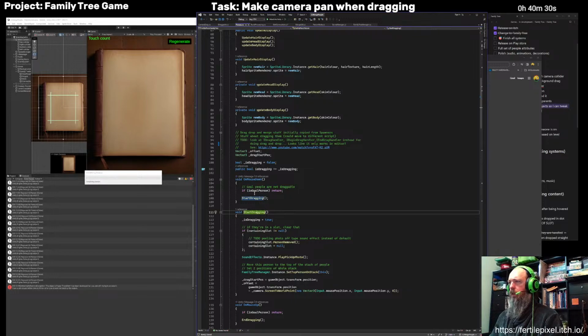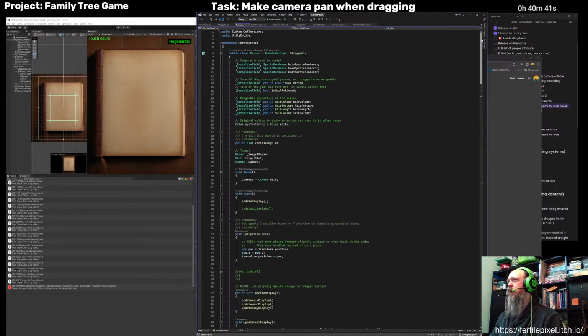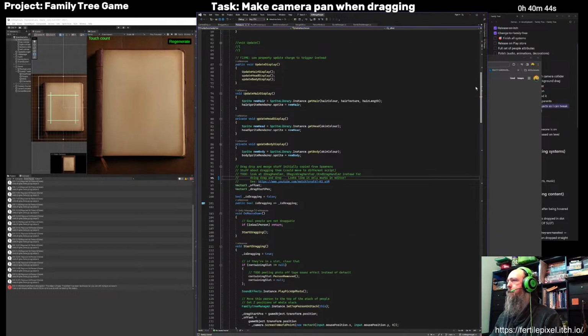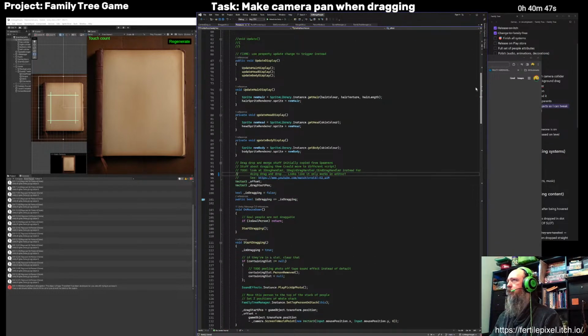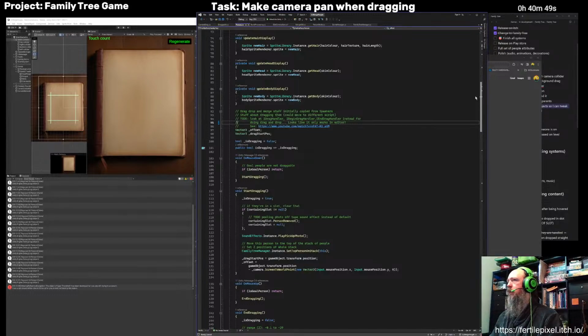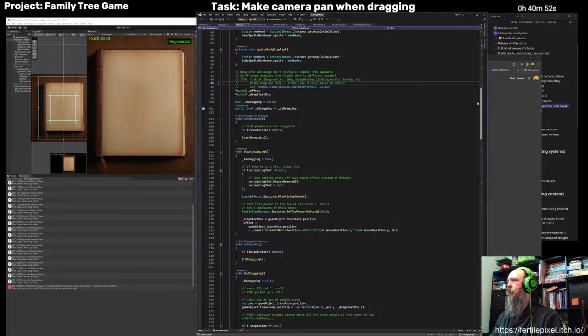We got start dragging here. I should just be looking at where my changes are. There, and did I even make a change? I feel like I had a thing that logged mouse down. Maybe I just deleted it a few seconds ago and had a total failure of working memory. It's possible.